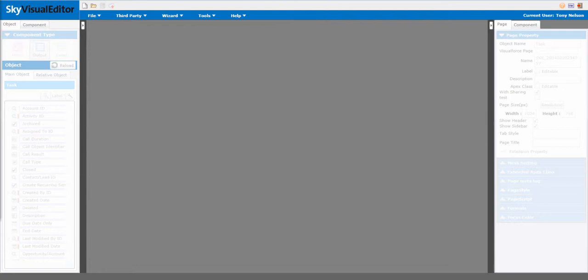Now to begin, we're going to create a page that I will be using for a home page. What we're going to do is create a banner that spans the full width of the page, and then below it have two columns where data is going to be held.